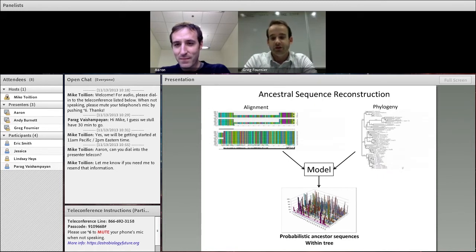And finally, another tool that I wanted to briefly mention is ancestral sequence reconstruction. This is a little bit different than just reconstructing phylogenies of proteins, because you also reconstruct the actual protein at each internal node within the phylogenetic tree. So, for example, if I have an alignment, you can see on the left, and a phylogeny, using some kind of evolutionary model, I can infer the probability of each of those amino acids being at each site of some ancestral protein.